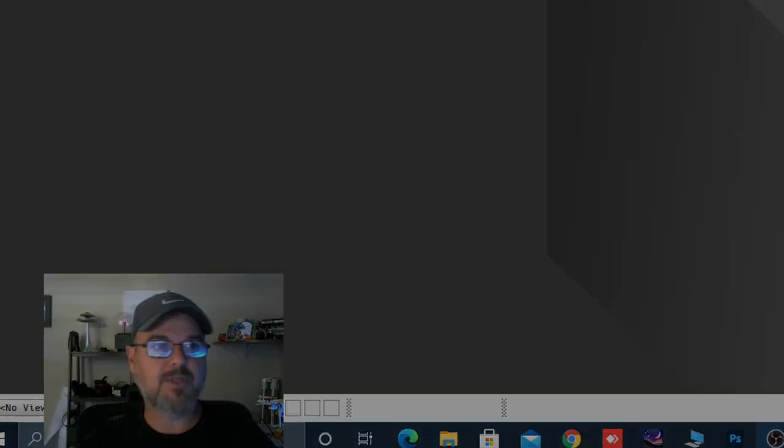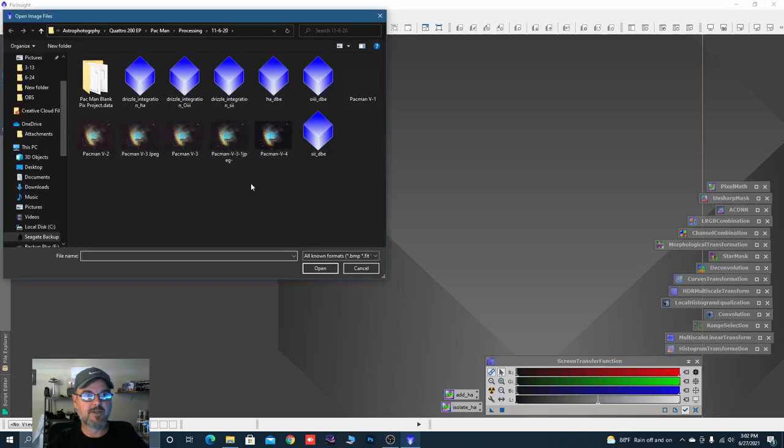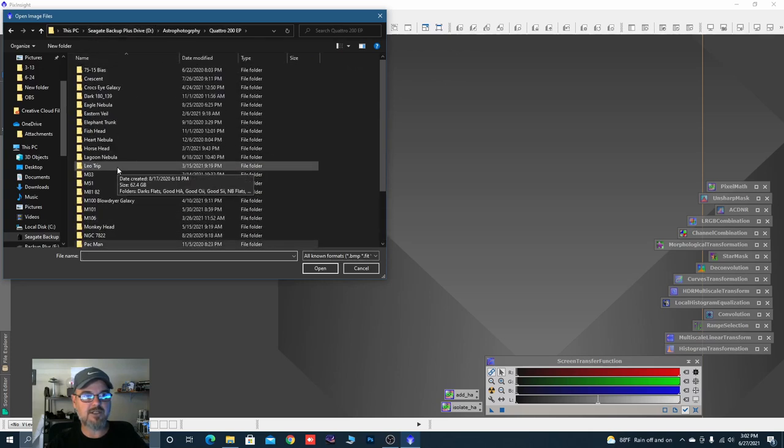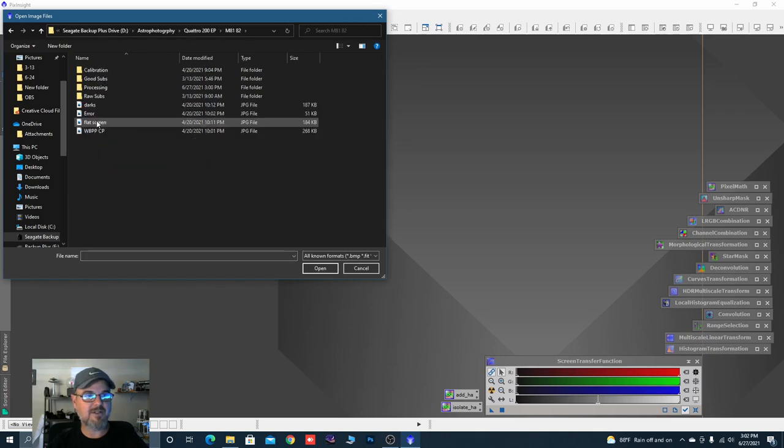And the data that we're going to be using is M81, M82. So let's go over here and grab that. Go over here to open. We're going to our files here in the old Quattro. Look at this. This is dedication. All these different targets I've shot with the 8-inch Newtonian. Craziness. I think I'd have a life. Anyway, let's go into M81.